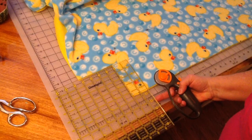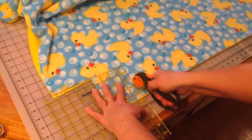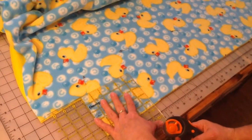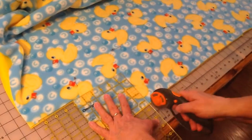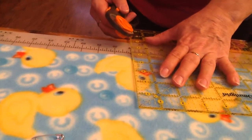Cutting the strips for the blanket is the final step in the cutting process. Using the omnigrid ruler and the rotary cutting knife, cut 1 inch by 4.5 inch strips down the length of the blanket. The omnigrid ruler makes it very easy to be able to see the 1 inch width that is required.